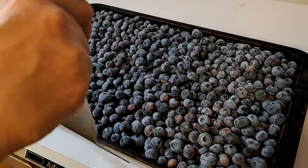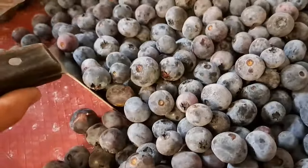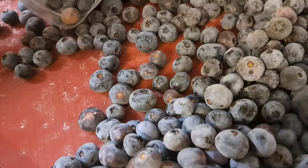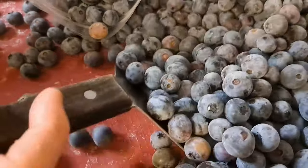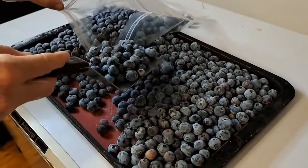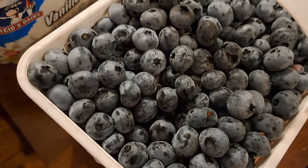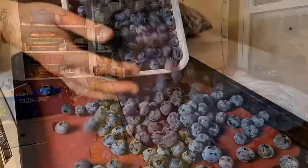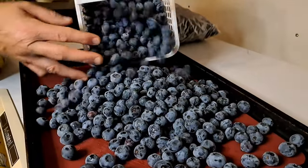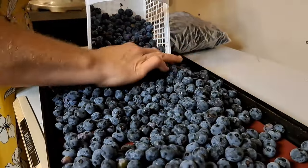As you saw us picking blueberries just the other day, we are busy flash freezing those blueberries for future use — same way we did our raspberries. Flash freezing them and putting them into bags so we can take out what we need when we need it. Our one basket just about filled the bag — granted we had eaten some because after fresh picking you must eat some.